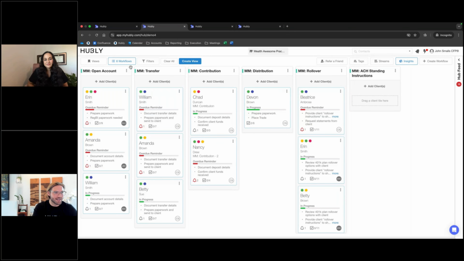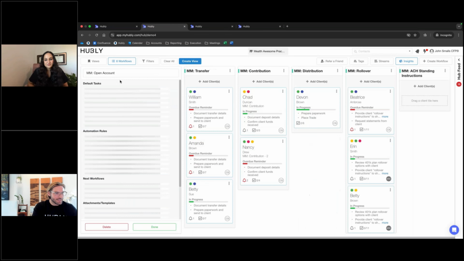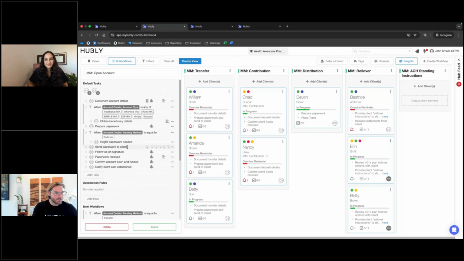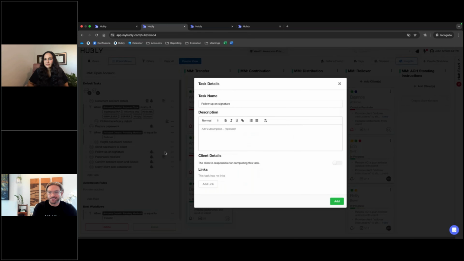So happy you brought that up. For example, here's a task that says follow up on signature, right? So technically the blocker to that is likely going to be the client not signing. And so in Hubly, you can mark if a task is the responsibility of a client.